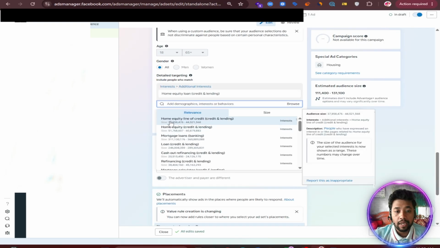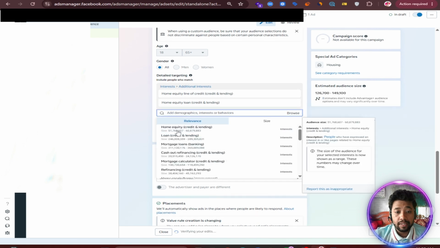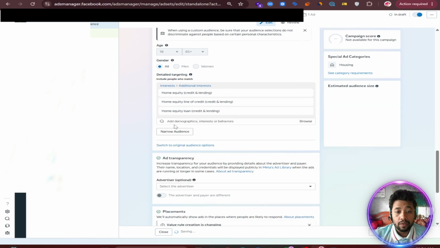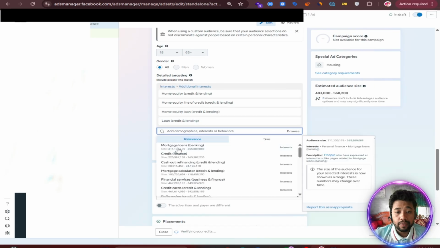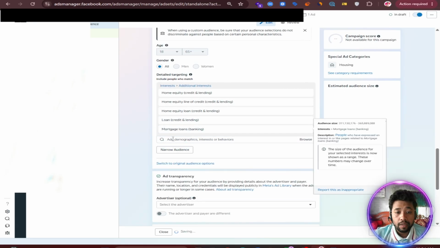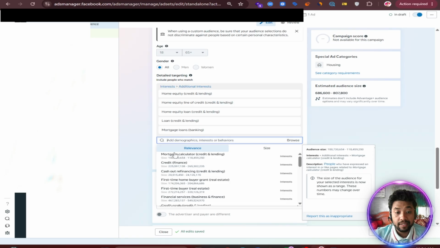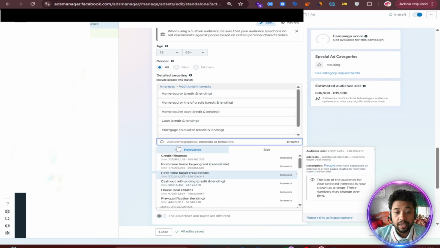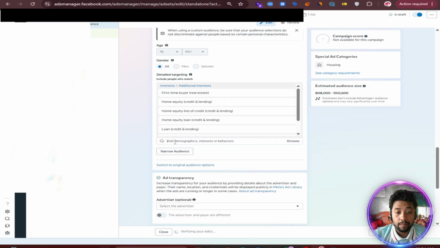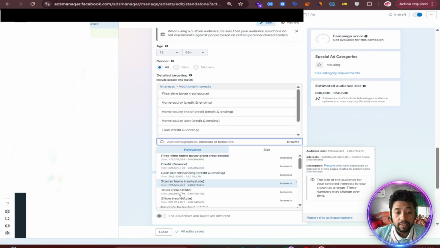So I select the home equity loan for the credit. And also I select the home equity loan. And also I select the loan. And also the mortgage loan. The next one is the mortgage loan calculator also. The first time home buyers for real estate, these kinds of people are very interested in mortgage loans. And look at that, the GLO, this is very good.